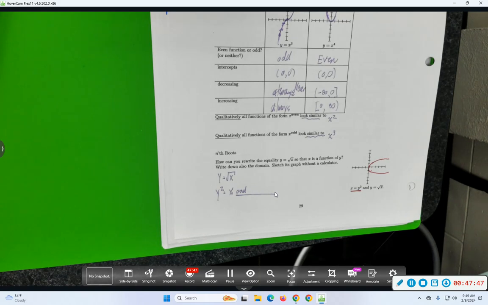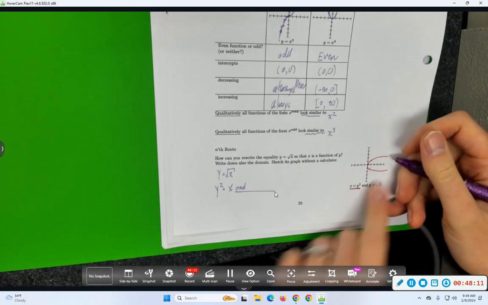What would be wrong with saying that's the graph of the square root function? Square roots can never be negative. Yeah, so there's one thing. Square roots can never be negative. What's a more philosophical objection you might have? Yeah, it fails the vertical line test. What you said is right too. Both of those are fine responses. So this fails the vertical line test.